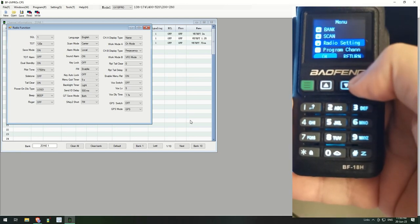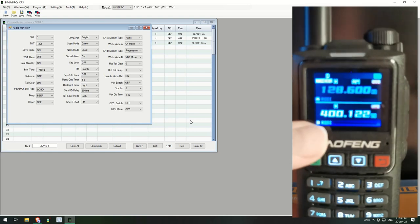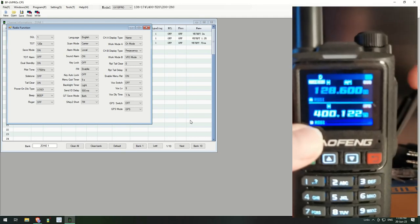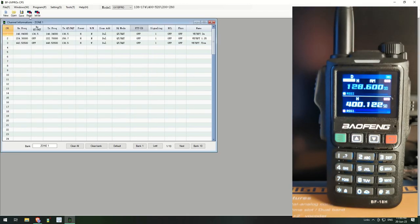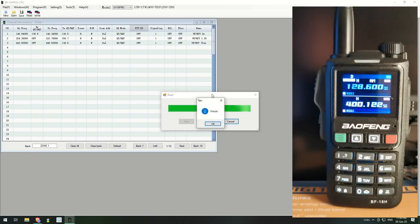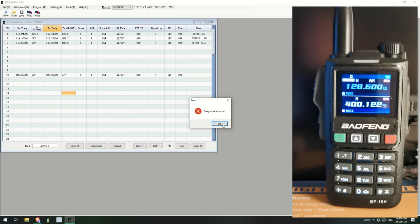Radio settings, yeah, I've got all them in there as well. I just want to see how the software reads this now, since we've actually saved a channel. Channel number 10 has now been saved as an AM frequency, since it wouldn't let us save it in the software itself. How about now? Let's see how it sees it now. So let's read in from the radio. Interesting. Let's put it in there now. Oh, well, look at that. You still can't. Yeah, it still doesn't like it.